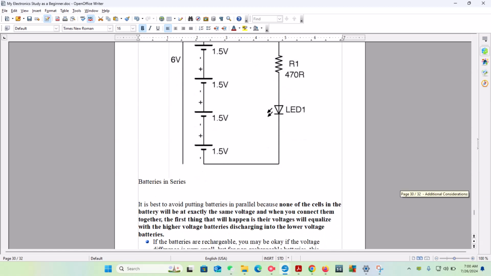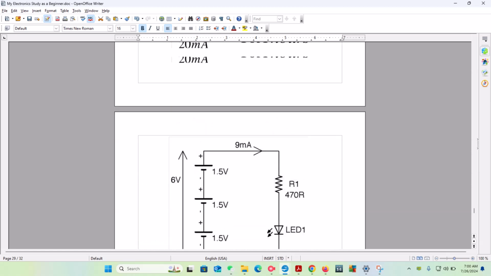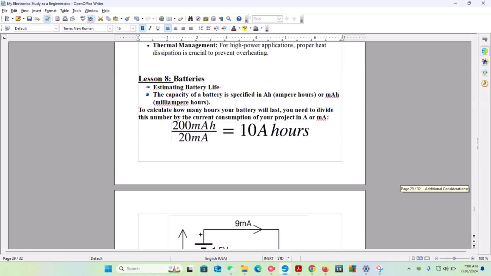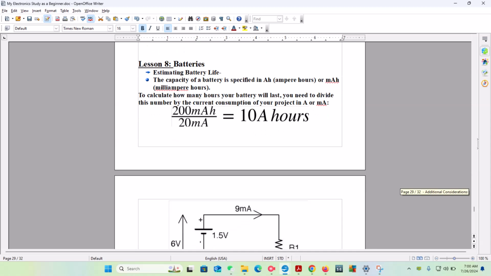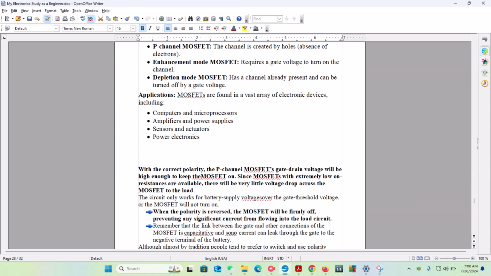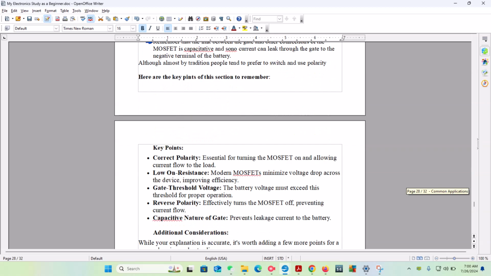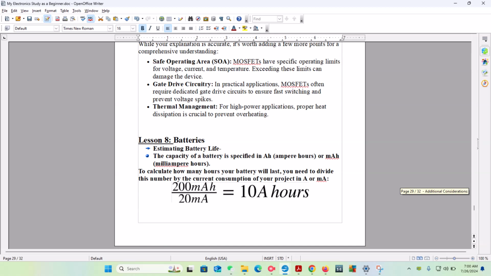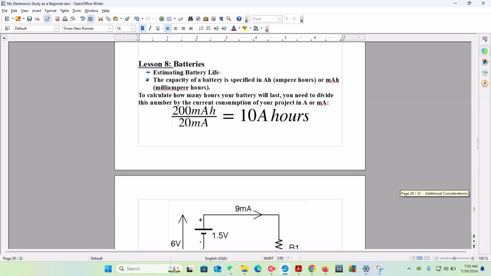All right. Also, we talked about batteries in series. Remember, batteries in series, you have to be careful how we do that. And we also have materials, so we have to compare nickel MH to LPO. Remember, LPO can only have one rechargeable one at a time, versus nickel you can recharge multiple ones at the same time, which is normally what you would see with your rechargeable batteries. Sorry, right here, I went past it.